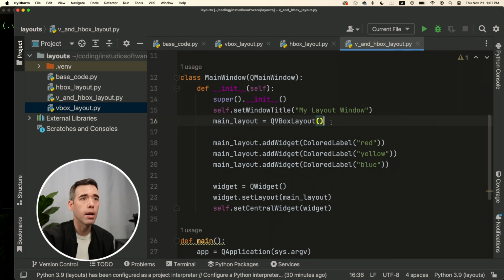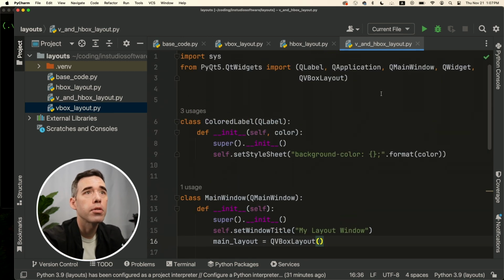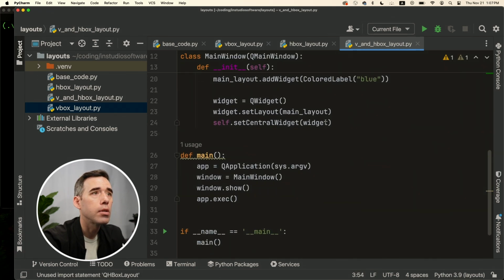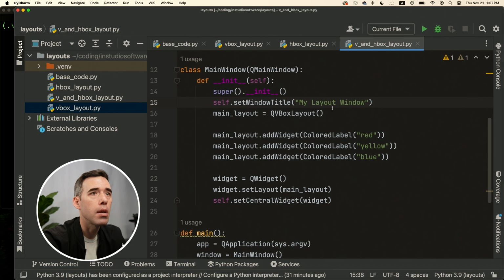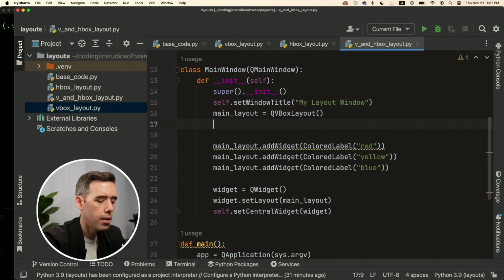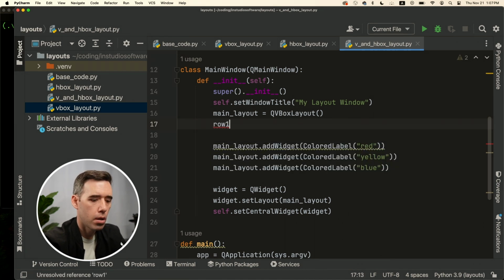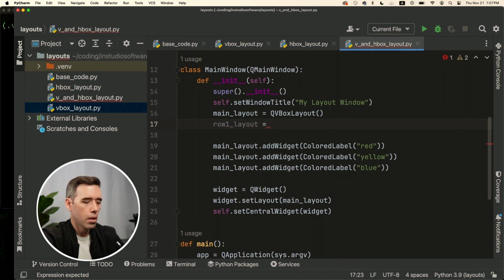So let's look at what that looks like. So we have the main layout, which is going to be that vertical layout, which is going to contain both of the horizontal layouts. And so first we need to make sure that we add the HBox layout import up here. And once we do that, we can go down here and add the first row, which is going to be row 1 layout is equal to QHBoxLayout.